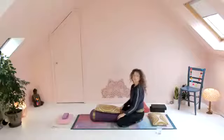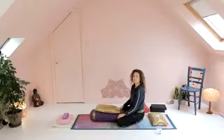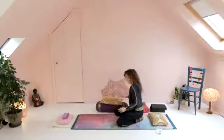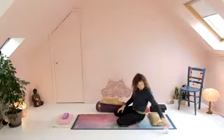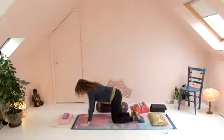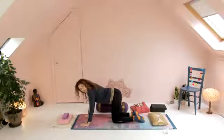If you are coming along with us, we're going to go on hands and knees for the last one. And we're going to do opposition stretch, which is a good one to finish with. It's quite intense. It's working basically all the muscle groups in the body, this one. So like I say, if you feel like you've done enough for one day, you want to just rest where you are, that's fine. Otherwise, we're coming to all fours position.